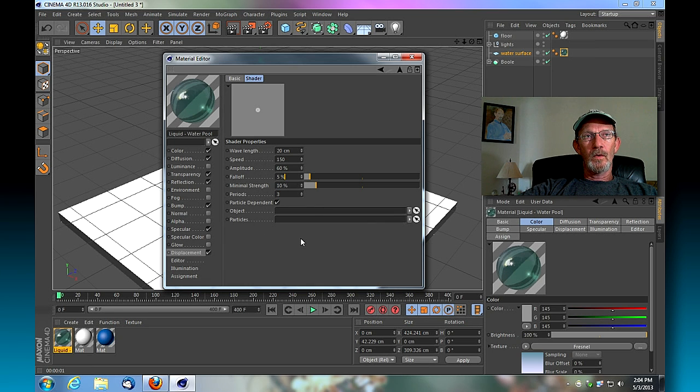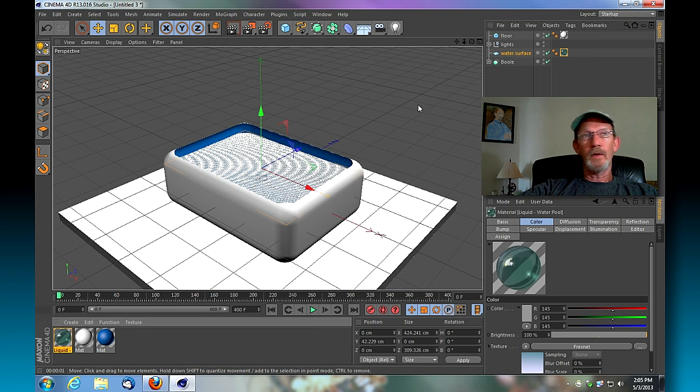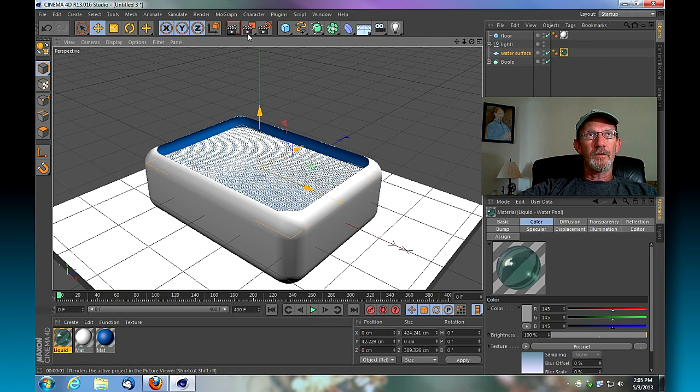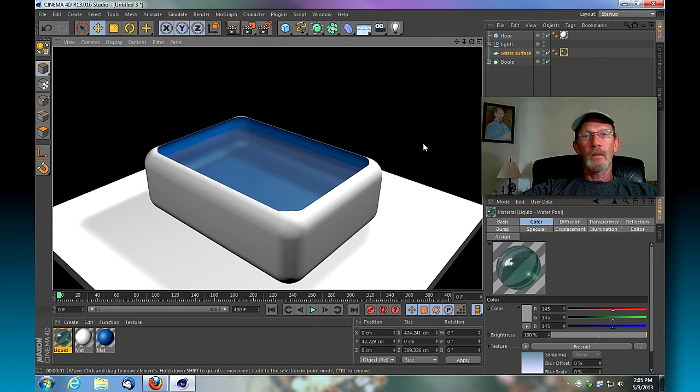And at this point, we're going to need to come back in a little bit and fill out the object and the particles information, but we don't have that information created yet. So we'll be back and finish that here shortly. So we've got that. You'll notice that there's no changes if we render that out at this point. Later on in this project, when you attempt to render out one and you don't see any ripples occurring, you can't do it from your built-in renderer that shows within your work area. You have to do it through the picture viewer render. So keep that in mind. If you render it out and you don't see ripples, remember to render it to your picture viewer.